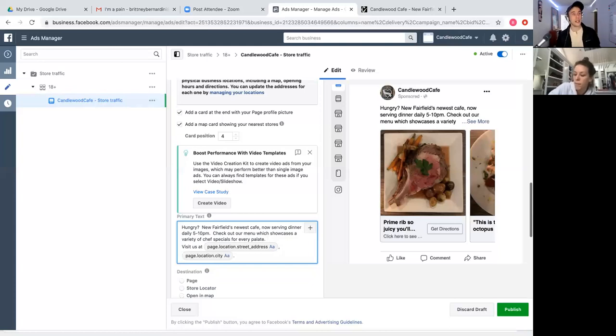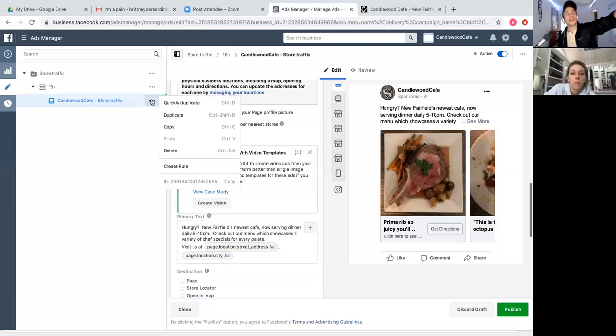Okay. And if you want to, I can show you a quick trick. We could just keep the ad as is, and then publish it. Then if you click over on the three little dots next to the Candlewood store traffic, there you go. Click on that and quick duplicate. You don't have to click on it now, but that'll duplicate it, and you can make a slight ad variation very quick. I love it. So you don't have to come up with new ones all the time. Yeah, because I feel like these photos, like if all I need is for everything to be here, like the stuff that I didn't know that you just taught me, you know what I mean?